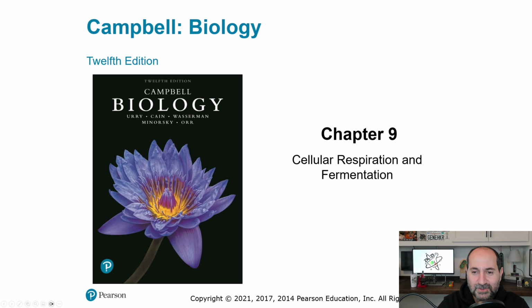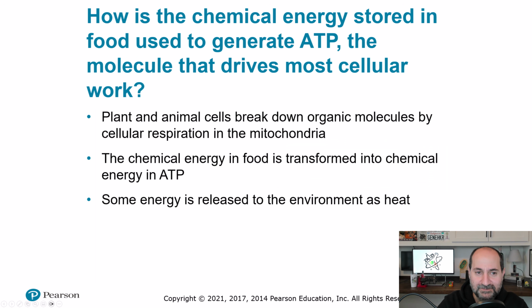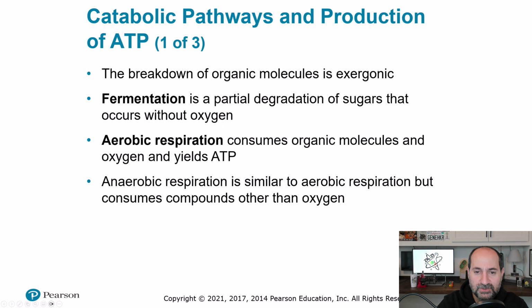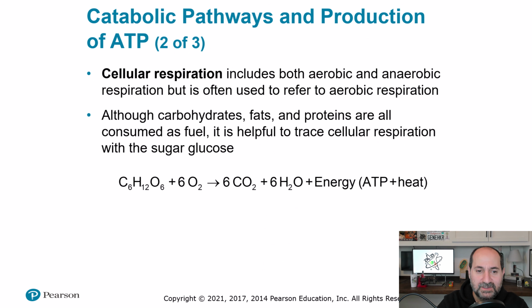All right, welcome back from break time with Gizmo and Wicket. Let's go ahead and get started with Chapter 9, Cellular Respiration and Fermentation. So one thing you should know for the exam is the equation for cellular respiration. You have glucose and 6 oxygen as reactants, and you should know that the products are 6 CO2, 6 water, and ATP energy. And you should know that eukaryotes net 30 ATP, while prokaryotes net 32 ATP.